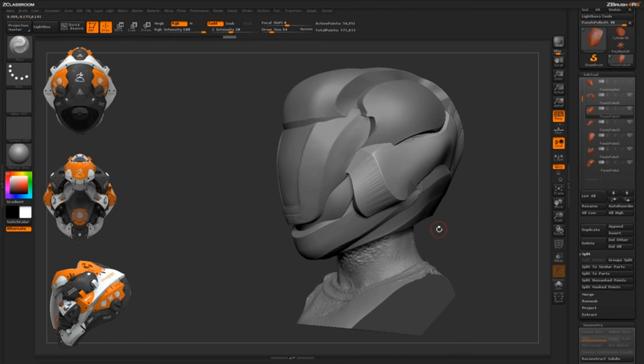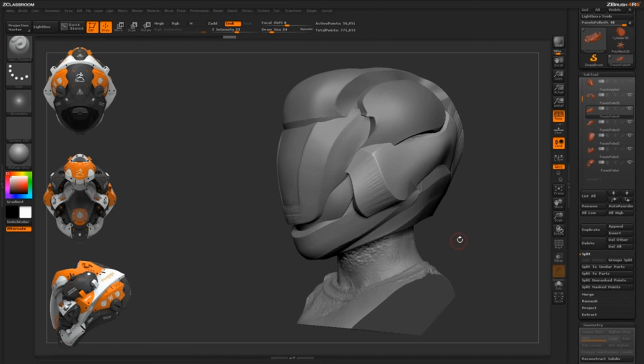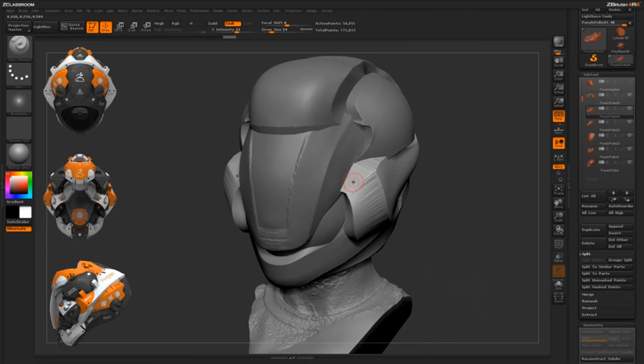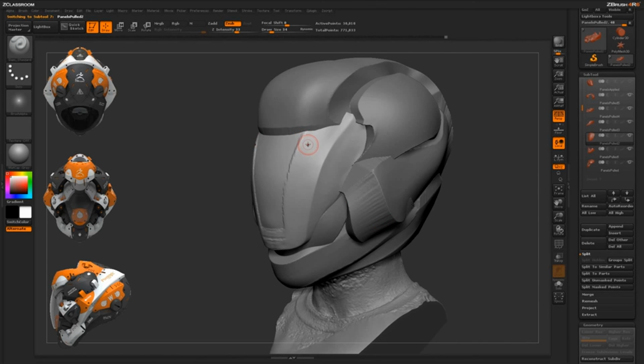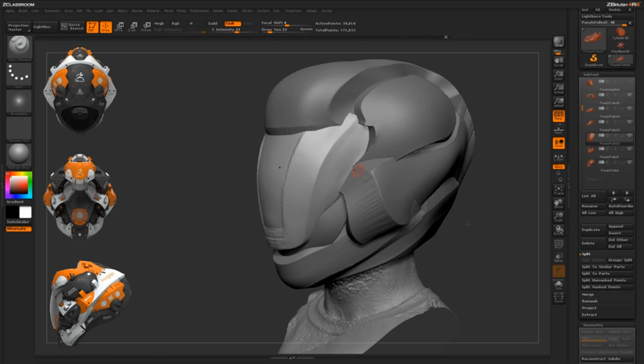Another brush to talk about really quick is the Dam Standard brush. So hitting B on the keyboard, isolating by the letter D, and then S is the third letter in that brush hotkey for Dam Standard. Now the Dam Standard brush has been a staple for a lot of people since it's been released, and this does a really nice carve function to the surface of your model. It's basically like a carve pinch, so you can come through and change to a small brush size and do these carve functions on it. And this is really a great brush for generating panel lines, so you can come in and start putting panel lines in on your model.